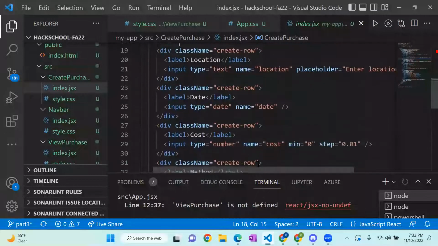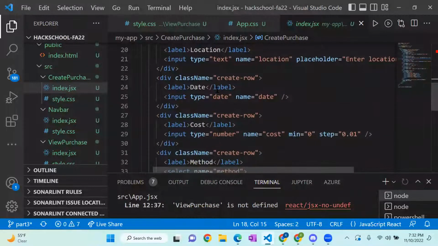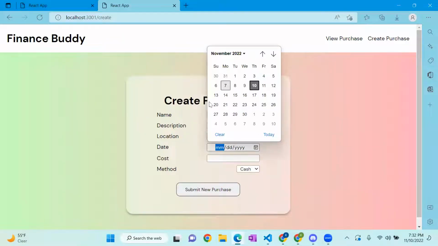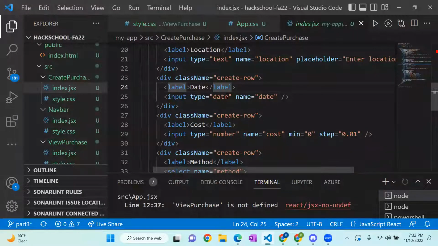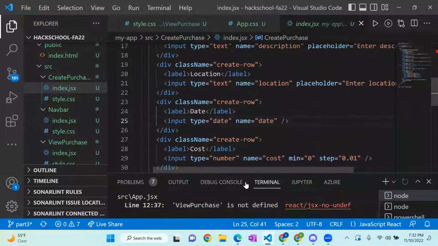Then date is a bit different, because instead of type text, we wanted people to be able to put it in as a calendar thing, right? React has recognition for text, and it has this thing called date, as I'm sure you figured out by now. So for that, you just have the input type as date instead.